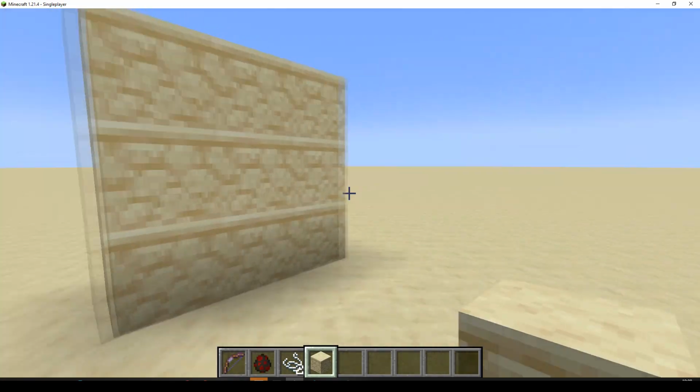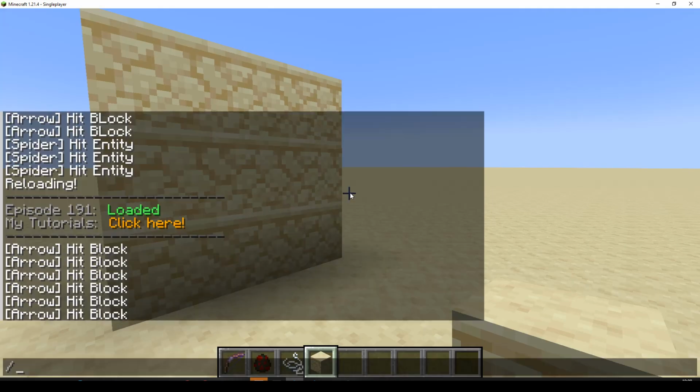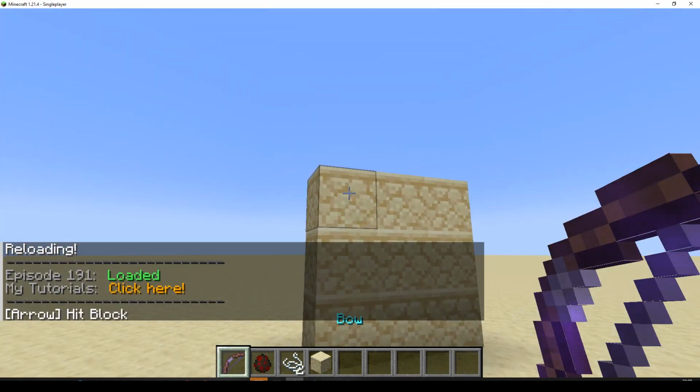Let's put a wall back for testing. I'm going to go back and I'm just going to do... We know this is running as the arrow because remember it was the arrow that said hit block. So we can just do kill S. Okay. Let's do a save on that. Go back. Do a reload. And now the arrow's just going to disappear.